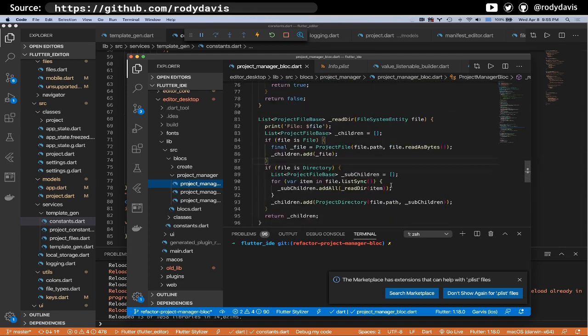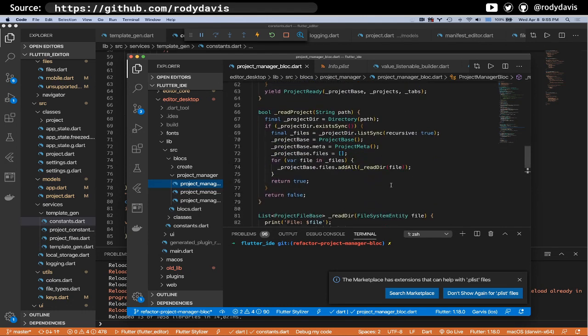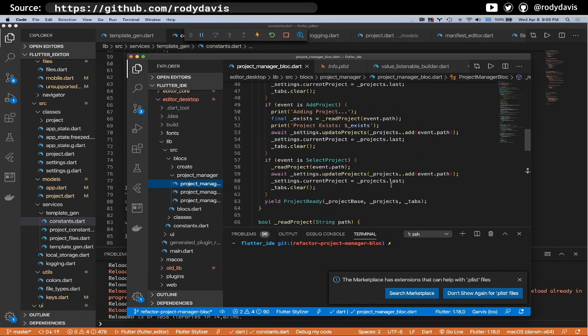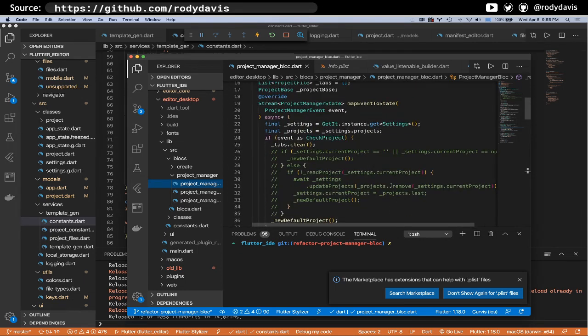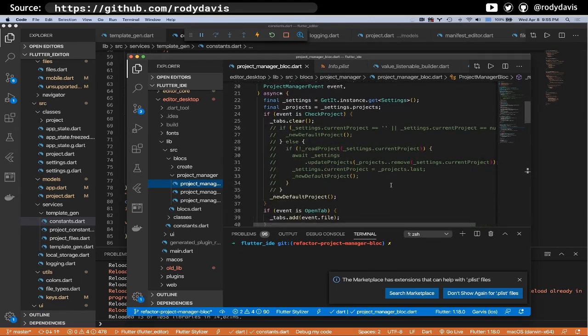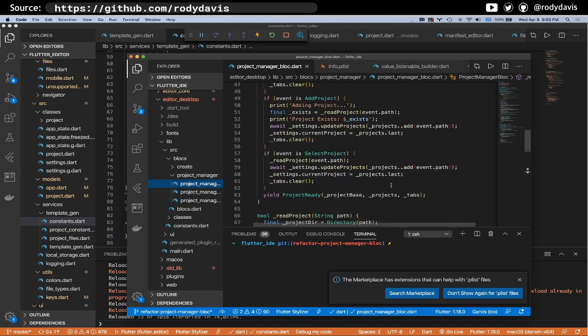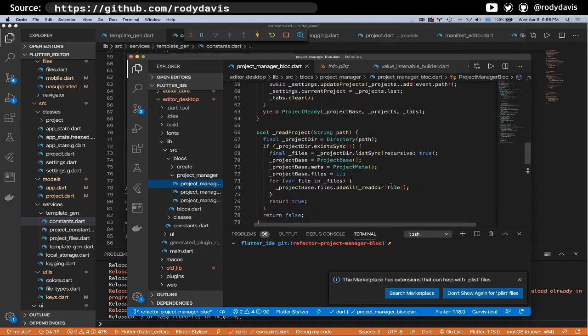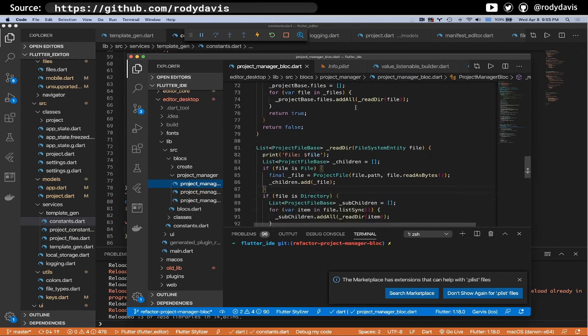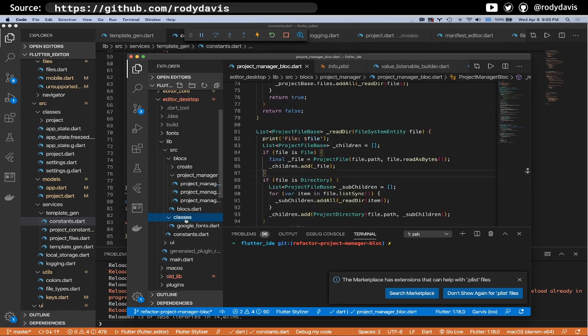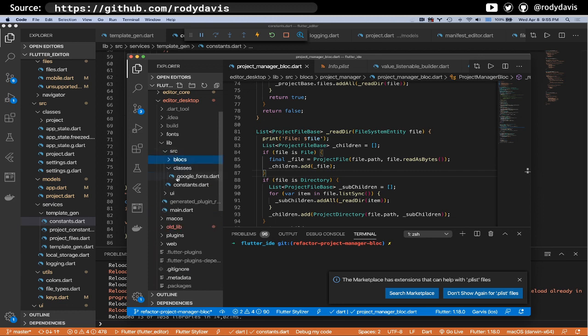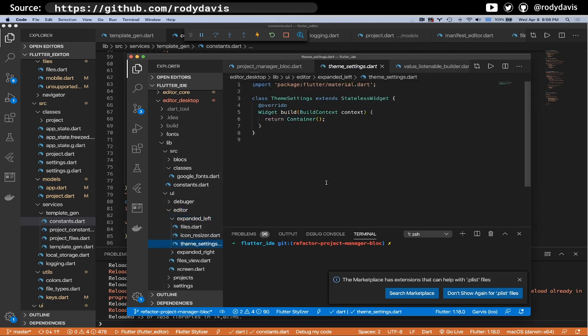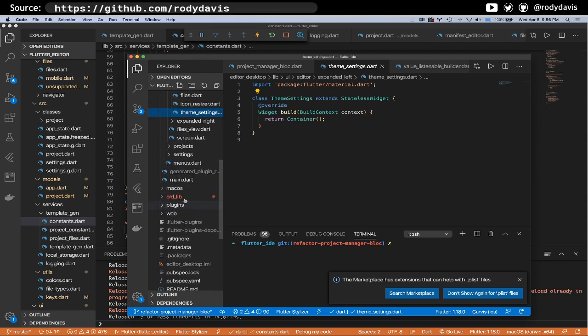Here we want to, we read our project and we update the theme, but we did this where? Project meta? No. Classes, Google Fonts. I had this in here somewhere. Editor. Expanded left. Theme settings. Interesting. Oh, it's in the old lib, that's why.